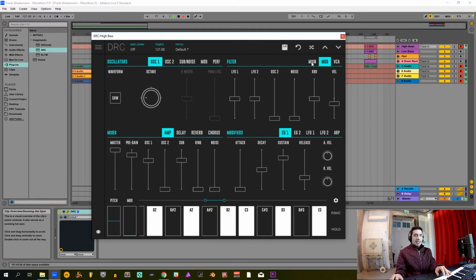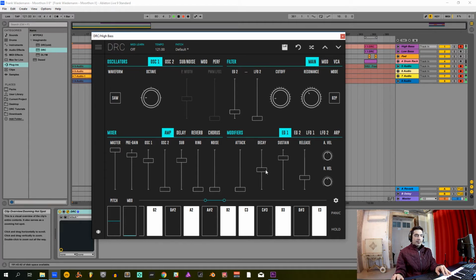Okay, and now we go to the first envelope generator and the decay, we raise it a tiny bit. We drop the sustain. And release should be okay. Just drop it a little bit.